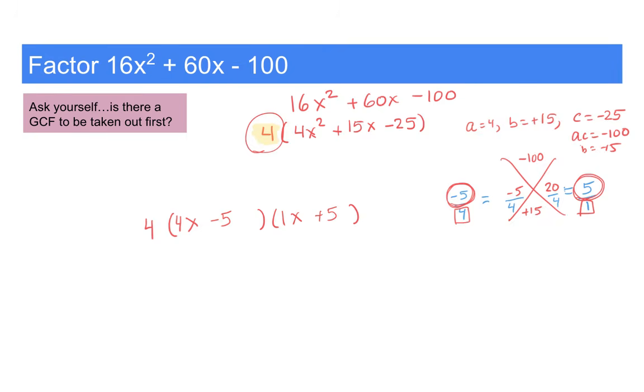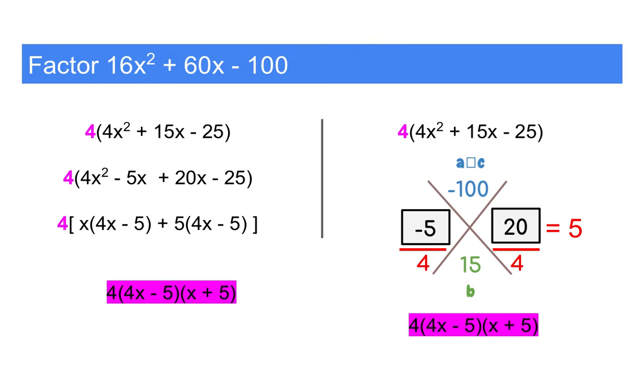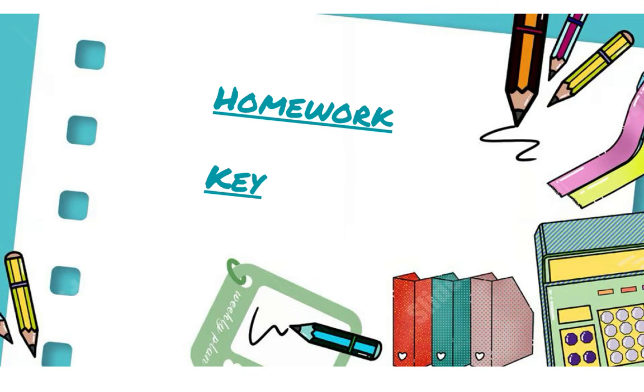So if I clean this up and write it more elegantly, it should be 4 times 4x minus 5 times x plus 5. You're going to have to believe me that it does actually work out to the original problem, but I'm not going to spend any time working it out. You can do that on your own if you feel like it. And like always, this next slide is just the same problem worked out again, so you're welcome to go ahead and study this for a moment.